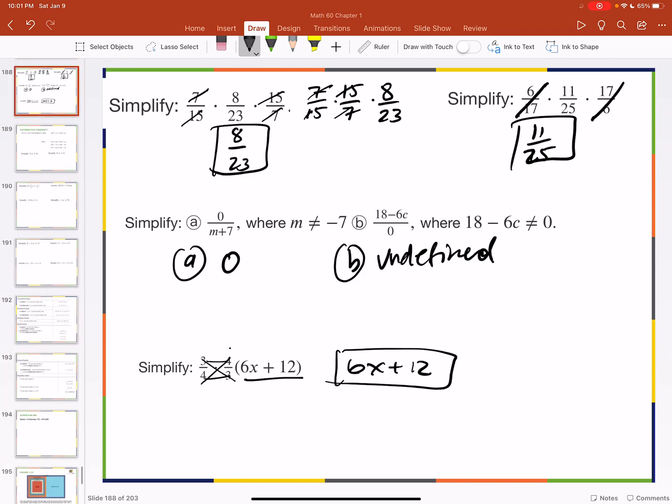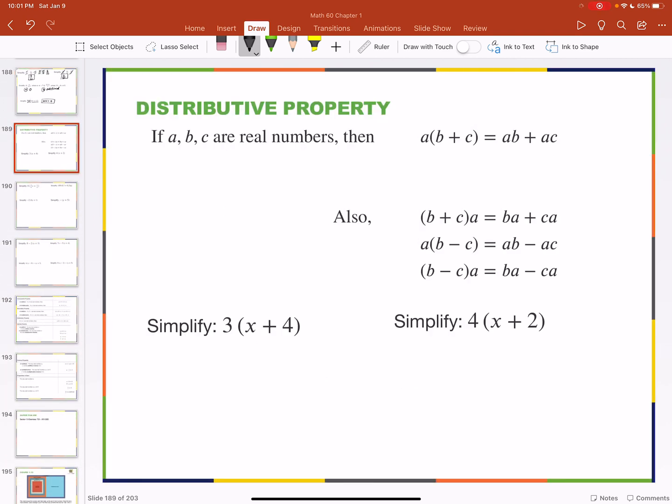Okay, let's talk about the distributive property for a quick second. What's very cool about the distributive property is if you have real numbers A, B, and C, or a variable, which can represent a real number, right? When you multiply a quantity with the number in front of it, what are you saying? You're saying do this that many times. So this is the equivalent of distributing this A. That would be A times the first term plus A times the second term. It also works on the right-hand side, and it also works for subtraction, left and right.